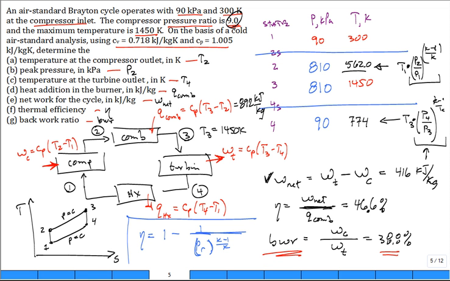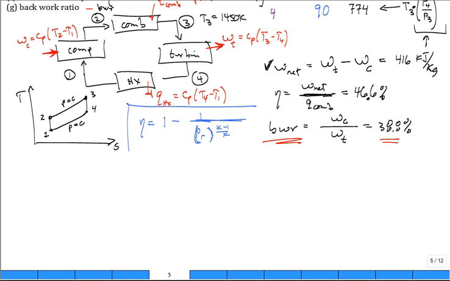Maybe they say find the maximum pressure ratio. They give you heat transfer. Yeah. Let me come back. Let me finish this comment right here. There's an analytic expression for the thermal efficiency. Guess what? It agrees. Just put in the pressure ratio. Our pressure ratio for this problem was 9, and the K, 1.4. Boom, you get it. Now, you wanted to see the other diagram, which is a pressure volume diagram.